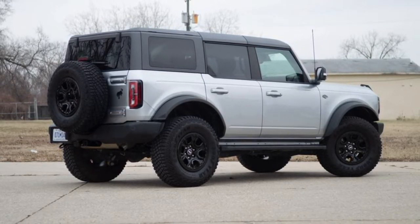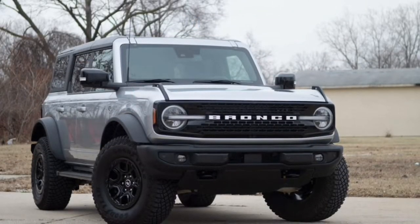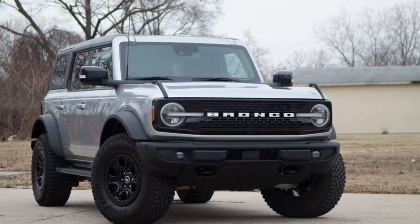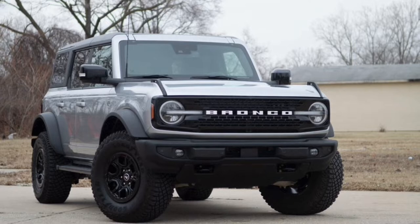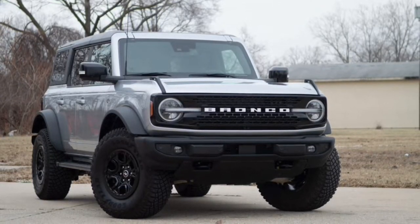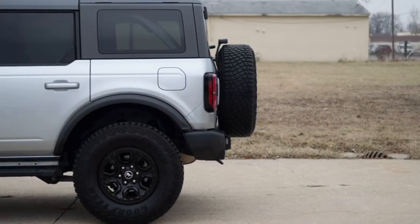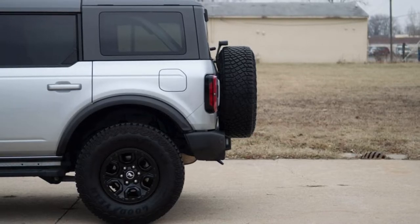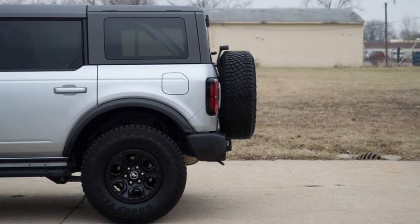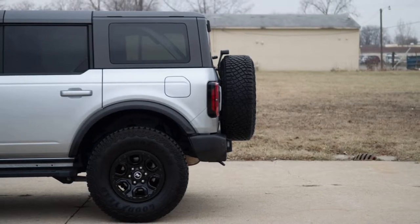Now, let's talk hardtop. I wouldn't recommend removing it without help, mostly to prevent any damage to the roof panels, but it's not a difficult process. For the front and center panels, just swing the latches out of their very clearly marked locked position and lift. It doesn't take much effort, although if you have a roof rack, you have to break out the tools to unscrew it first. The rear portion is a little trickier, as it requires disconnecting a harness and washer fluid tube and undoing a few bolts. Thankfully, if all you're after is a little extra sun, you can remove just the front panels and store them in a dedicated bag in the cargo area for on-the-go reattachment.